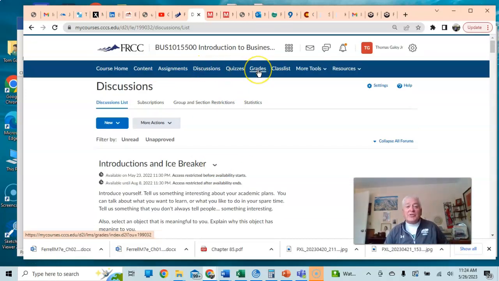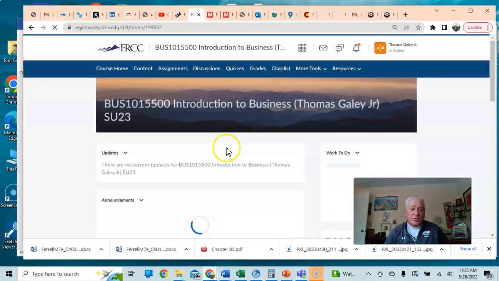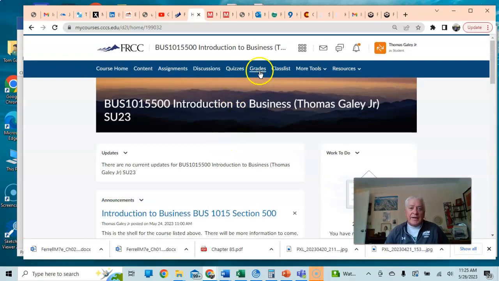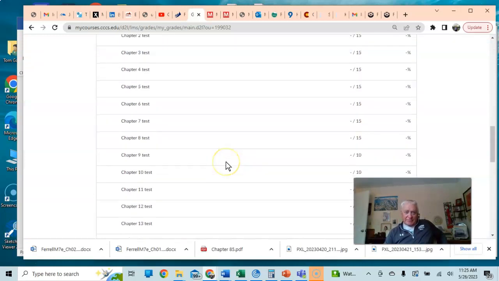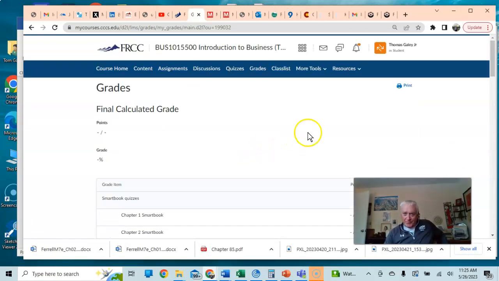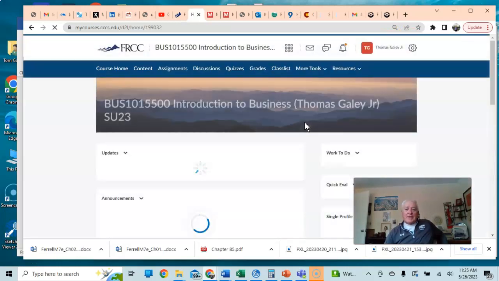The last thing I can show you right here, that was the discussions tab, your content tab, your assignment tab, the discussion tab. No quizzes on this one, but the grades tab is going to show you what your grades look like. And I can view as a student what you would basically see with grades right here. Bear with me. And it shows what you put in and all the different things that are being graded. Okay, so that is the rundown on the whole thing.